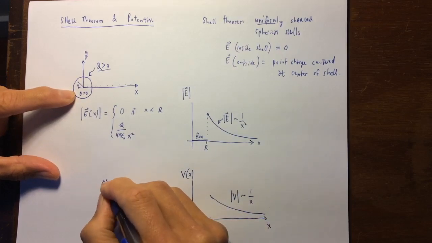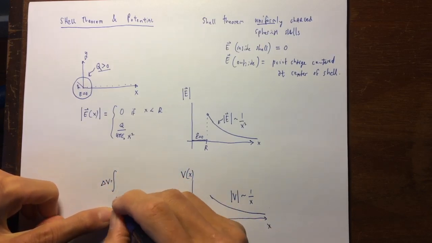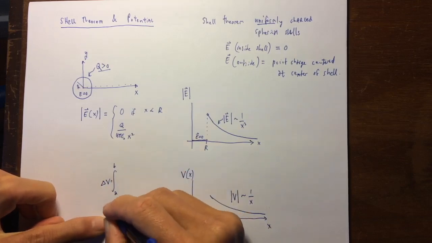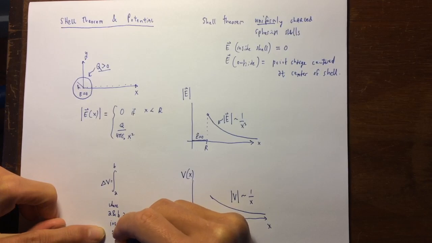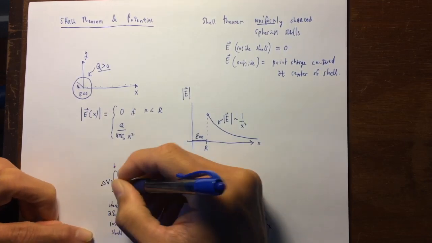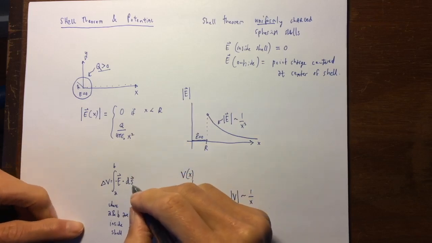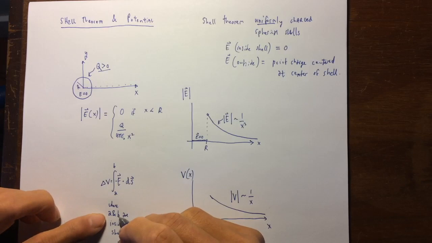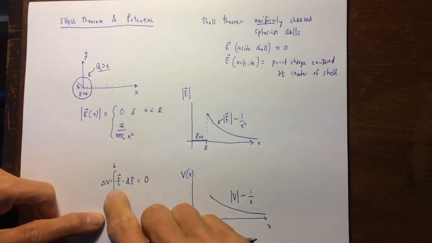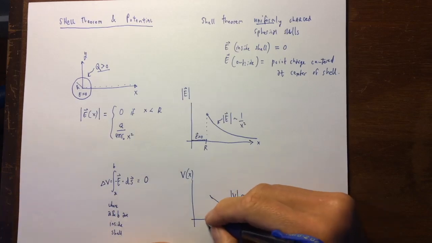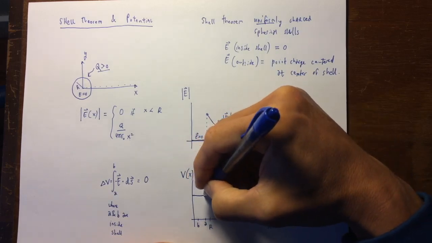So whenever I want to study potential differences, if I stay inside, for example from position A to position B, where A and B are inside the shell, then when I integrate minus the electric field dotted with displacement vectors that take me from A to B, where A and B are all inside, this is only ever going to be 0. That is, if A and B are inside the shell, there's just never any difference anymore.